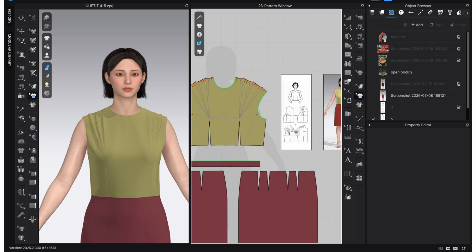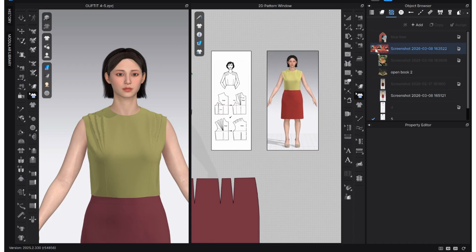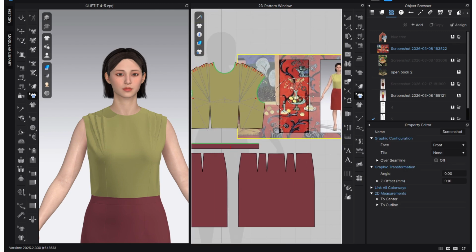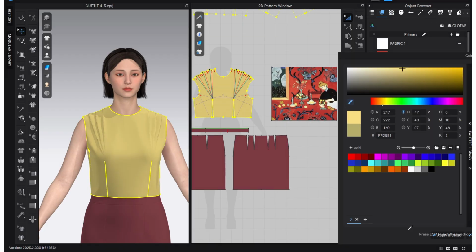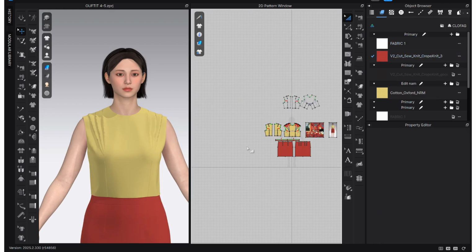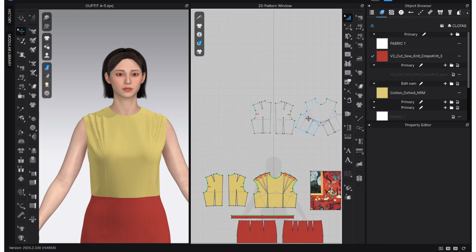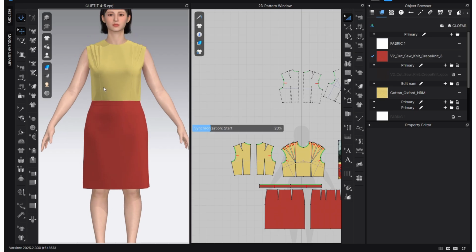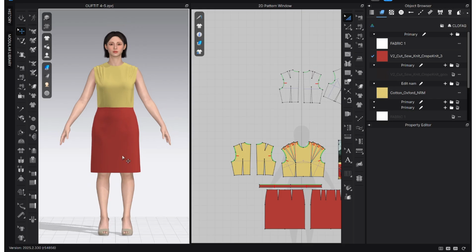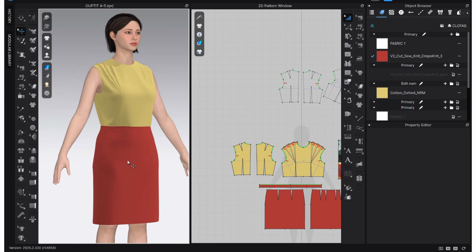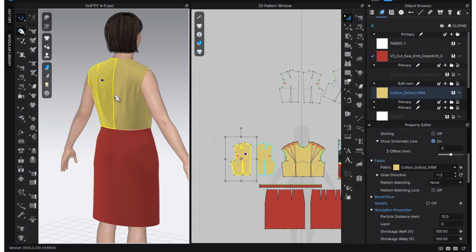I'm not very happy with the colors, so what I want to do, I have found a painting on the internet, and I want to pick the colors from here. Okay, our outfit is complete, and this way we have moved the dart. Actually we have changed the armhole dart to pleats. In the shoulder we can also move this dart as pleats to the neckline or other parts of the dress or top we are making.